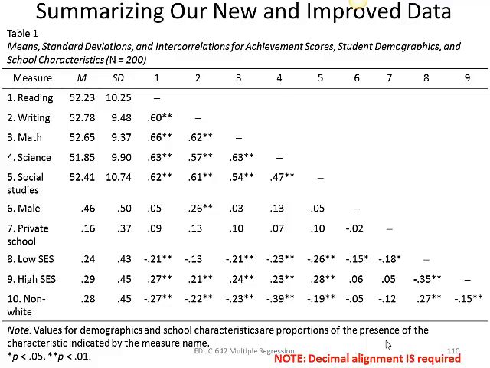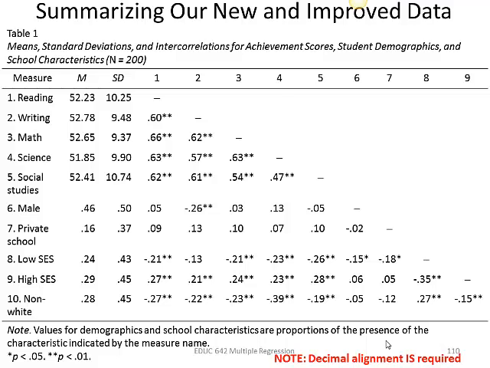We can also note that the mean score is around 50, so this is probably a standardized achievement test where the mean is generally 50. And our standard deviations hover right around 10. So that's going to help us to interpret whether effects are big or small relative to the scale of an outcome. Note in the note that I explained that these are proportions, that they're not like actual values of high SES or something. And I also put a key for my p-values.